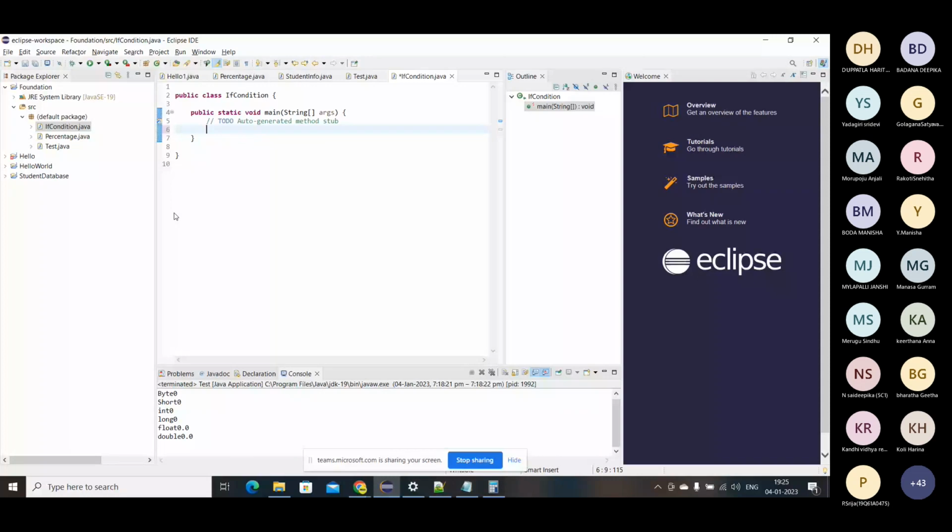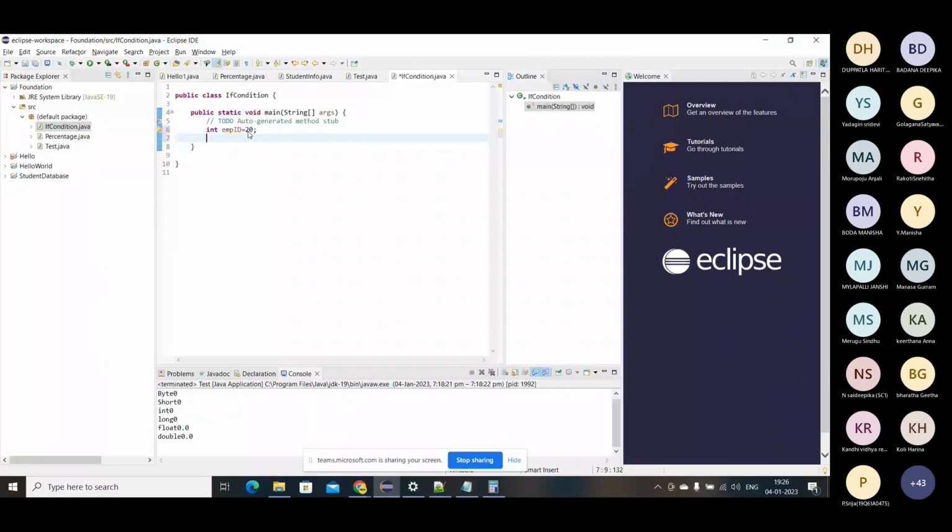Now I'm just going to check whether the employee ID condition is true or false. I'm giving a data type of integer, employee ID, and the variable name should be in camel case. We should understand that the class name and the Java package name should be in Pascal case, but your variable name and method name should be in camel case. Please make a note of it. For the employee ID, I'm giving a value of 20.